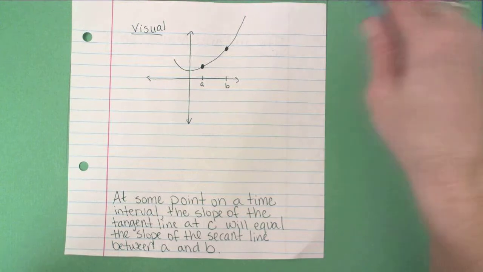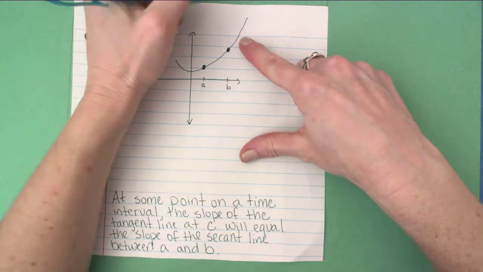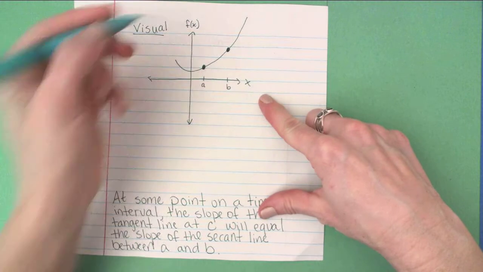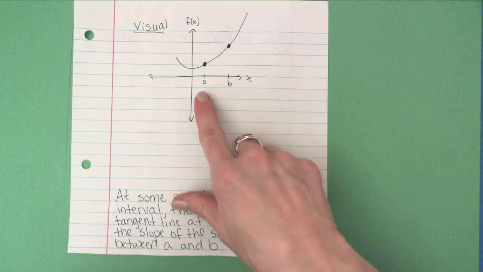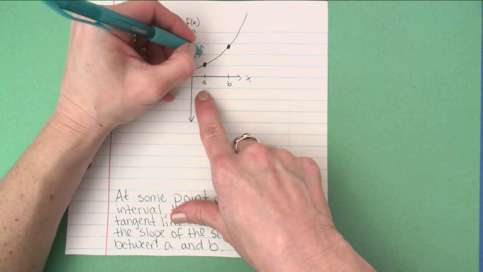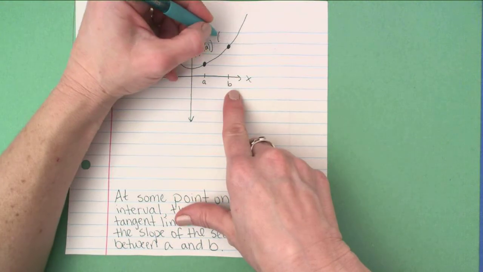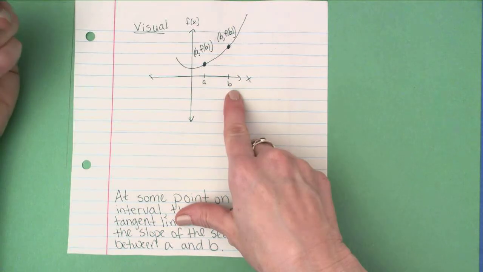I love this generic curve to use when I'm demonstrating different things, like I did with the PQ graph back in chapter 3. Okay, so if this graph here is the graph of f of x, y equals f of x, then these points, a and b, would have the following coordinates. I'm going to call the coordinates at a, a comma f of a, and the coordinates at b, b comma the function evaluated at that x value of b. So there are my coordinates.